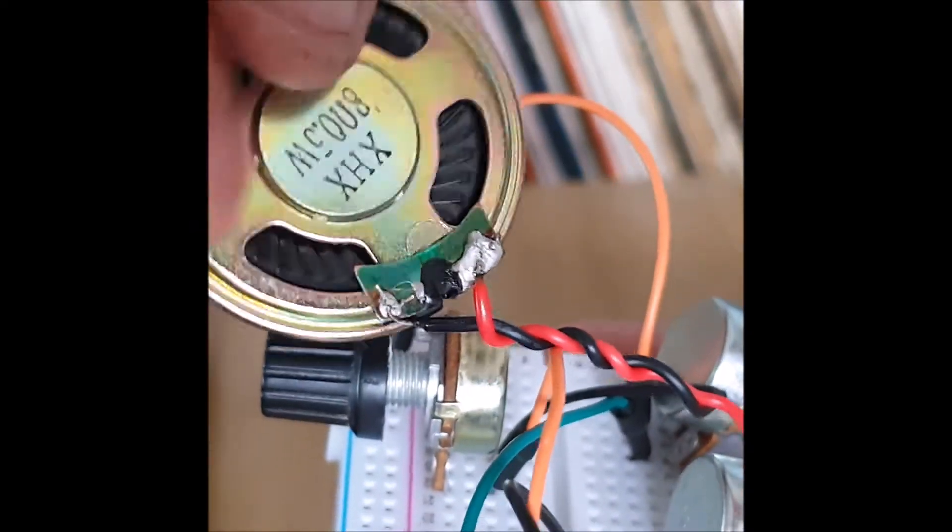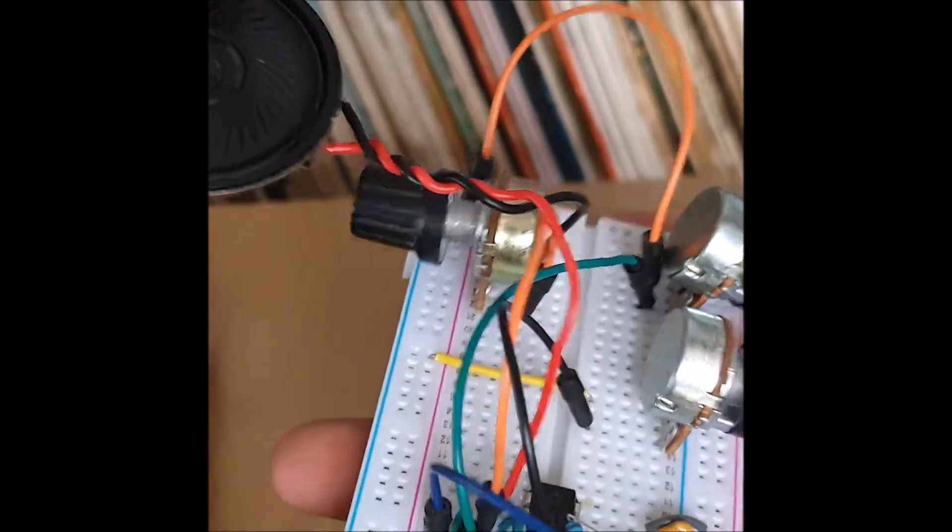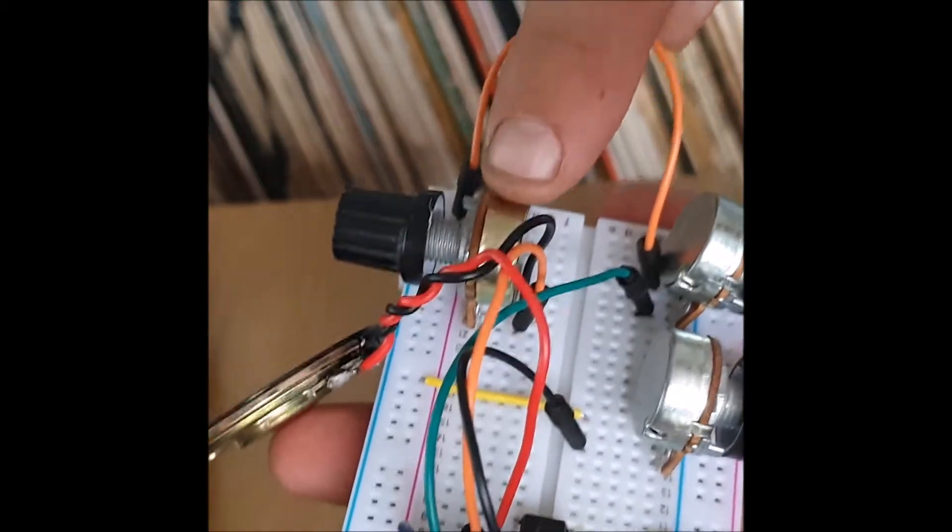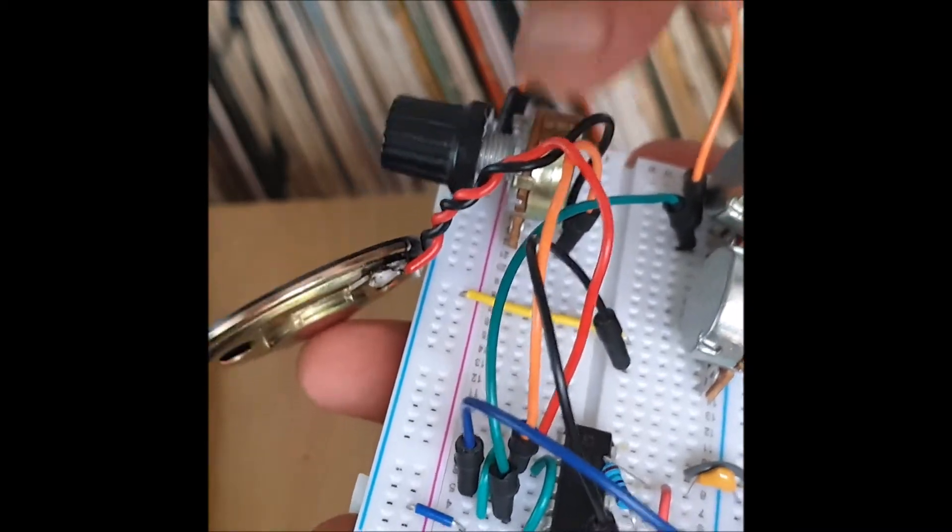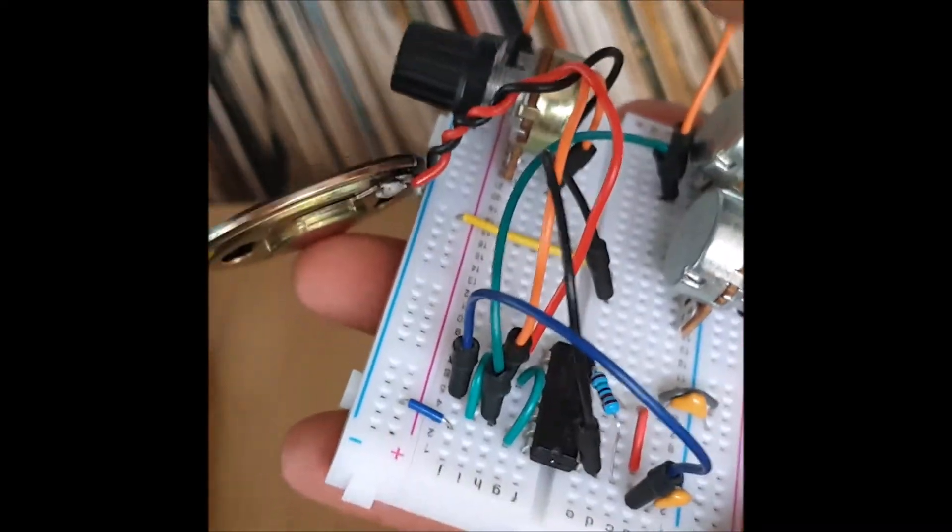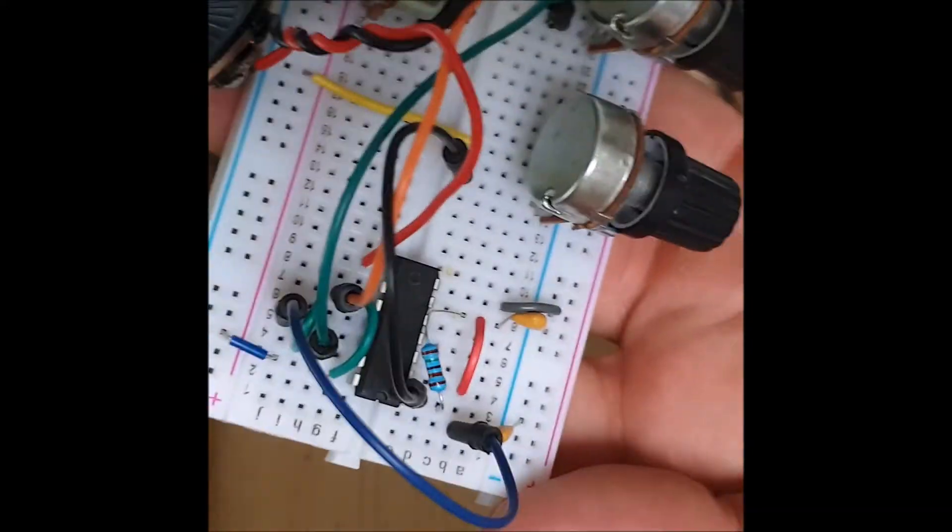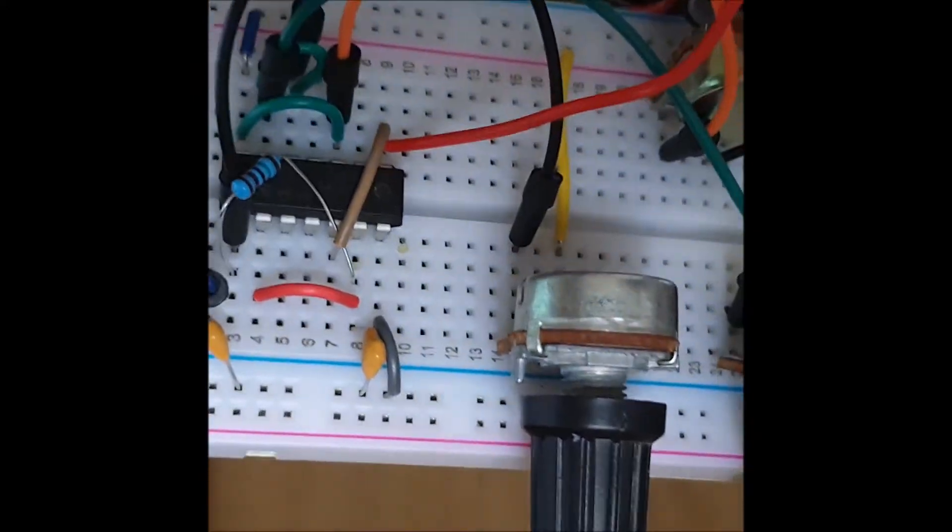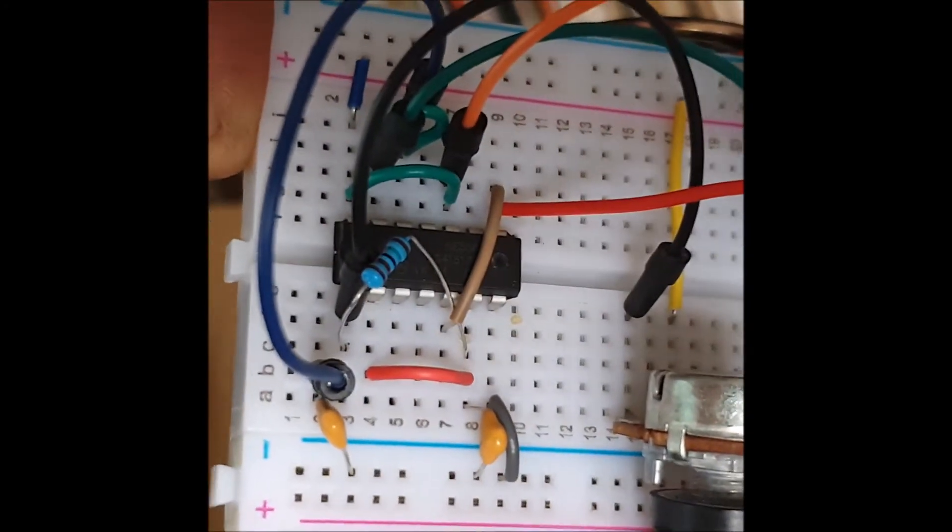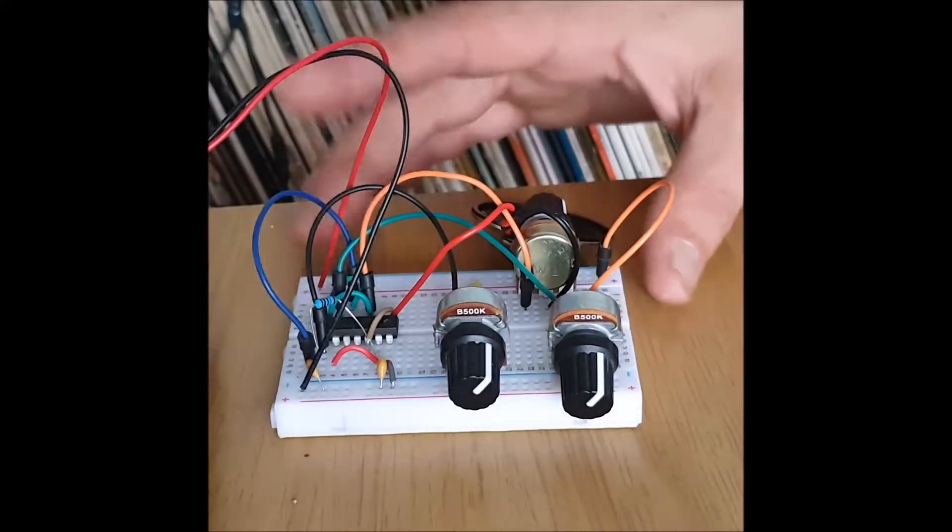Now I've just had to connect the speaker, but I had to quickly solder the speaker because it was like a brand new one. Is that the worst soldering job you've ever seen in your life? You take your speaker, connect one speaker wire to the middle pin of the 5K variable. Then it says take a jumper and connect the other speaker wire to pin 9. Well, I've just connected the other speaker wire to pin 9 without using the jumper, so we'll see what happens. Pin 5 to pin 8, that brown one. Now it just says add power. The thing is basically done there. That's it.